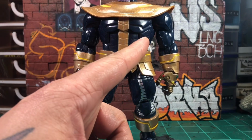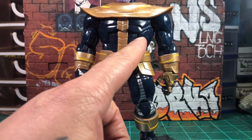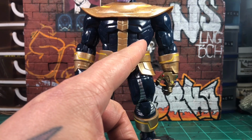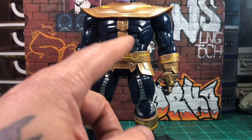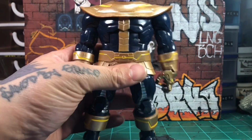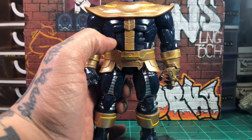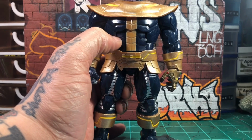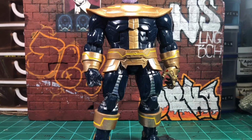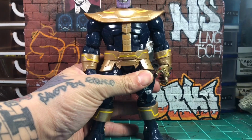Like I said, if you do 1 or 2 on one side, the joint will be uneven. That's not the diaphragm joint. The torso joint will be uneven. So you want to go 2 on here or 1 on each side, however you cut the droplet. 1 on each side, and it'll make it even. So you can squish it back even, but if you do 1 on either side or 2 on either side, this joint won't be even. Like the gap won't be even. So you want to do at least 1 or 2 on each side to even it out, make it look natural, and that's all it takes. Simple. It's a simple mod I did.